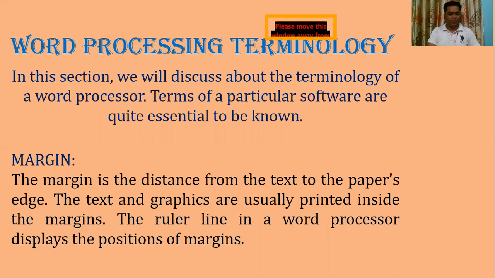As you might have seen, whenever you open a word processor application, you might have noticed that some space is left from the left, some space from the right, some from the top, and some from the bottom. What is this? This is called margin. So margin means the distance from the text to the paper's edge.